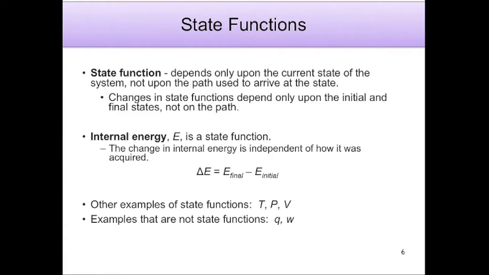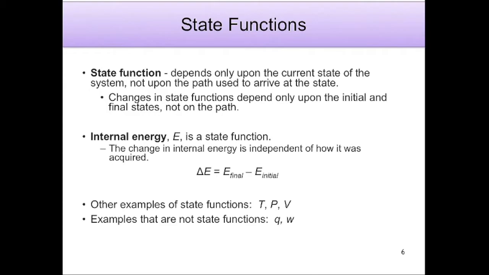So when heat is being transferred to the surroundings from the system, or work is being done on the surroundings or on the system, the path by which those processes occur matters in terms of how much total heat was transferred or how much total work was done. So as an example of why work can be different depending on the path that you take, if you were to drive your vehicle from point A to point B, the amount of work that your vehicle has to do to get from point A to B would be different depending on the route that you take, right? If you take a straight line route to go to the grocery store, that's going to take a lot less work than if you visit your friend first and then go to the grocery store. Okay, so that is called a path function.